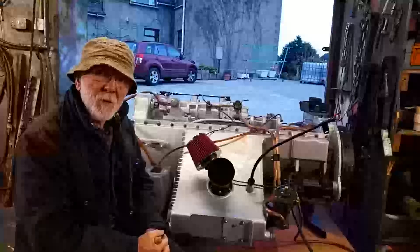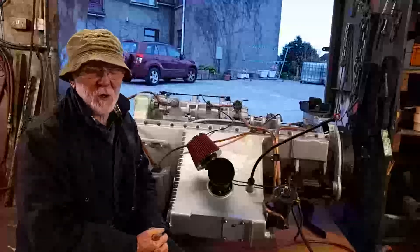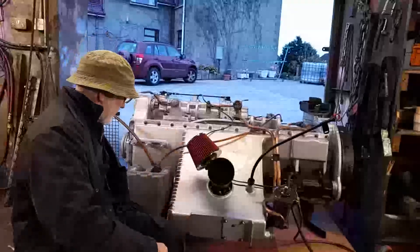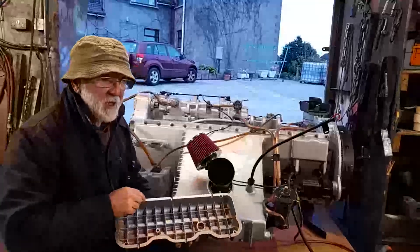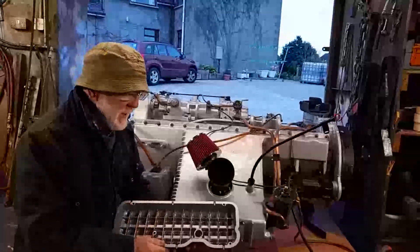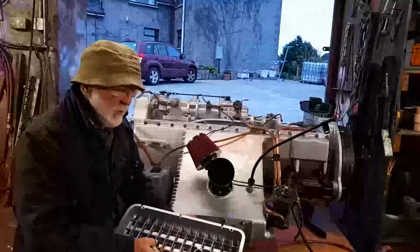This engine is ready to ship now and we're really quite pleased with it. We had a lot of work to do — it was quite a challenge, quite a number of challenges compared to a conventional vertical engine. For example, this is a conventional rocker cover, but on this engine there's a groove around the edge of the rocker cover. Into that we have to set a bead, and I had to do some research to find a bead of the right size. We're dealing with imperial dimensions here, but I found one and we've had no leaks at all.